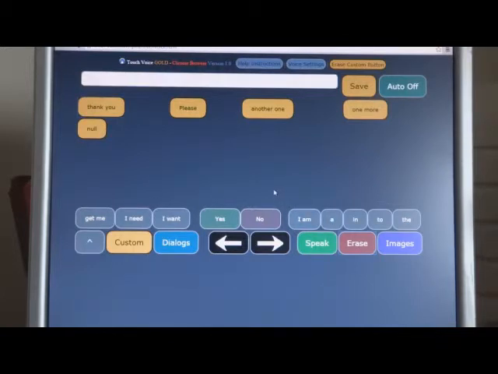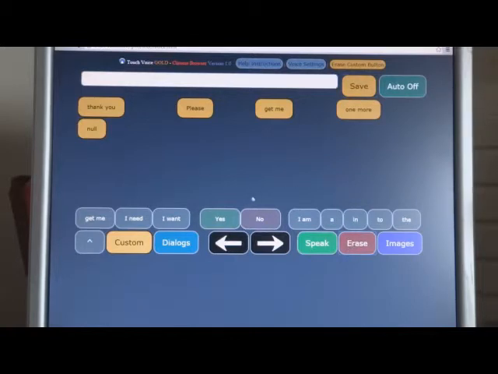Now if you want to erase one of the words, for example, say, another one, you select it. Another one. And then you press the Erase Custom button. And that erases that word. And it leaves a null in the space where the word used to be. So if we're going to add a different word, we'll take one down here. Get me. And we save it, it puts it in that space. And that's basically how that works. Using the custom button by pressing several times, once you've got a long series of words, it'll page through them much like dialogue does.